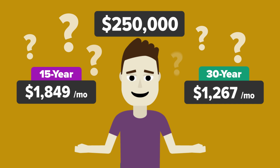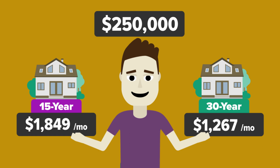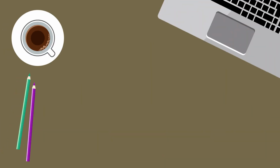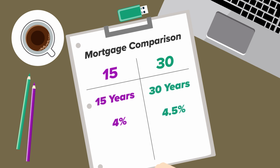For those who are not trying to minimize their monthly payments, though, the decision to take out a 15-year mortgage versus a 30-year mortgage is not as clear-cut. When deciding which is the best mortgage for your family, a 15-year mortgage has several advantages. First, of course, is the fact that it only takes 15 years to pay off the bank. If your goal is to own your home outright, would you like to make monthly payments for the next 15 years or for the next 30 years for the same asset?